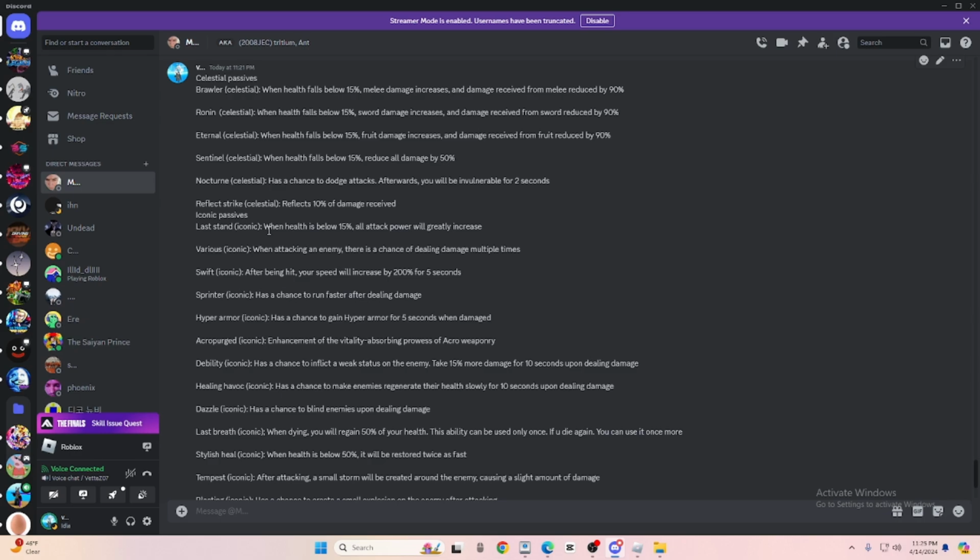Sprinter has a chance to run faster after dealing damage. I really wouldn't consider this one being very good as well. So I wouldn't stick with this one either. Hyper Armor has a chance to gain Hyper Armor for 5 seconds when damaged. I'm pretty sure this just gives you DR, damage reduction.